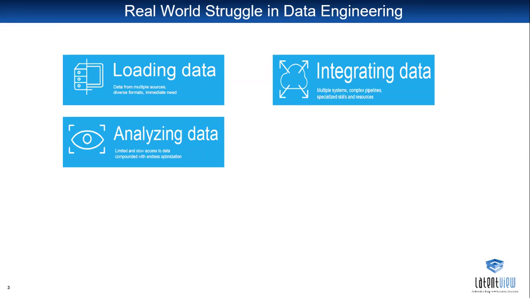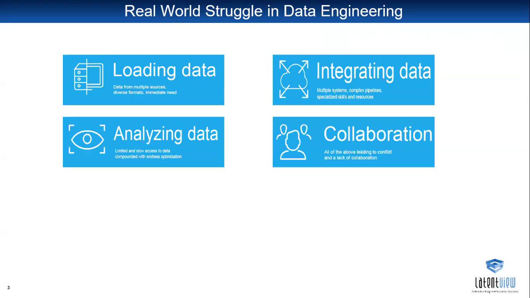And then after you bring it to your target environment, you will have to analyze the data in order to make decisions. So this analysis would have to run on good computing power, so that you can easily get a vision of what the data is all about. So you'll have to optimize the data and all that. And the next is collaboration. Once you have analyzed and made the report-ready data, the business stakeholders have to see the data and collaborate on it, like the IT team and the business team have to collaborate and come up with decisions on the data.